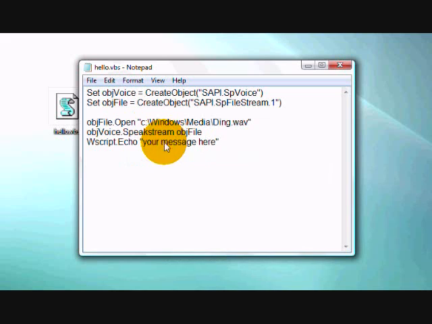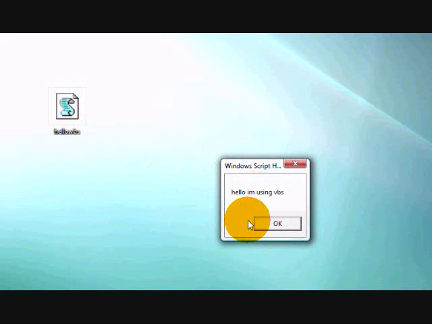Okay, this one, it's going to be a little pop-up. Okay, I'm going to save that. Okay, I saved it as the same thing as I did last time. And when I open it, I'll show it again. And it plays a little ding, and then when you open it up.